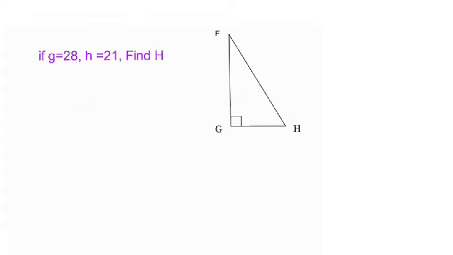Okay, so this is one where we are going to use a calculator. It says little side g, now this goes back to the original days of SOHCAHTOA talking about how to name. Little side h would be here. How do I find the angle h? Okay, so first I'm going to decide what I have. I have opposite here and hypotenuse. So I would say sine of h is 21 over 28.